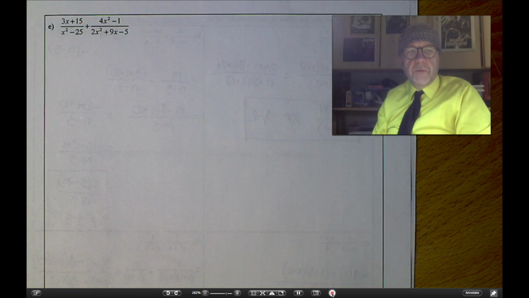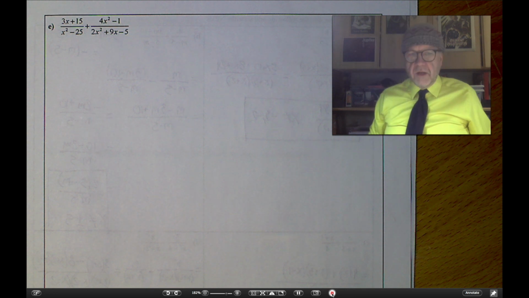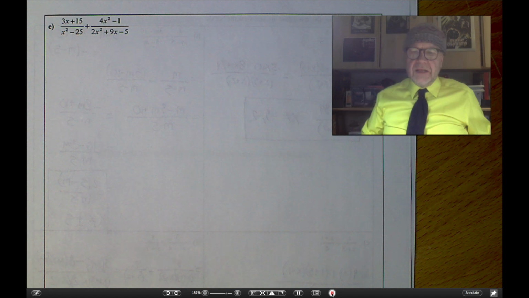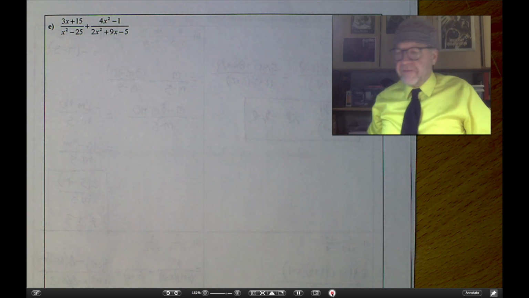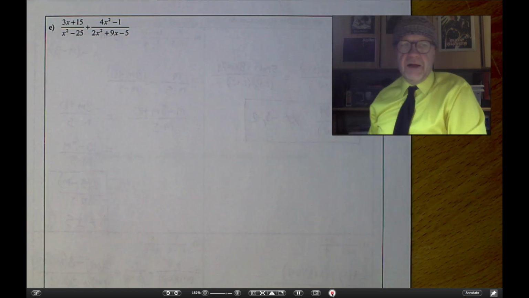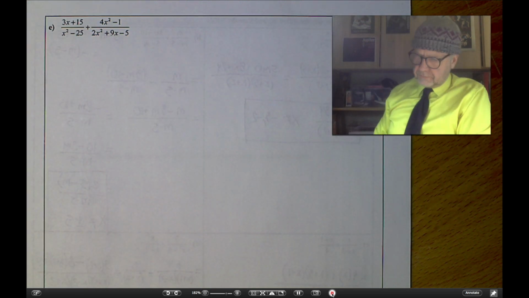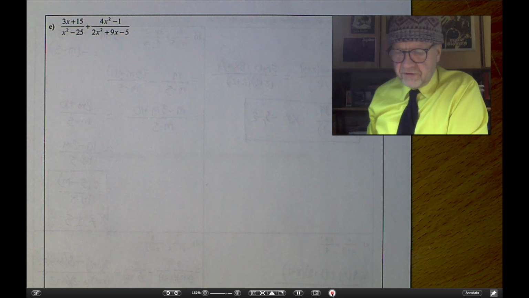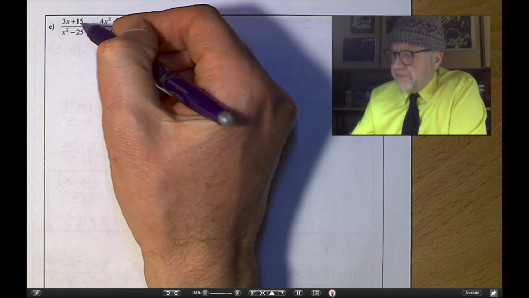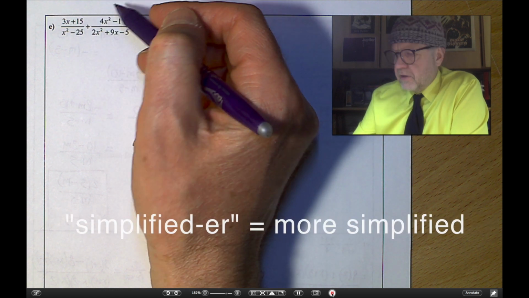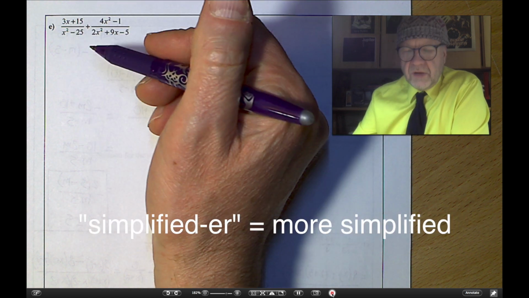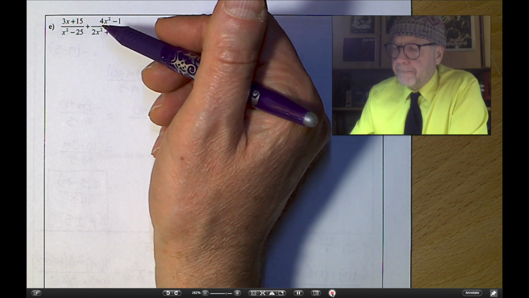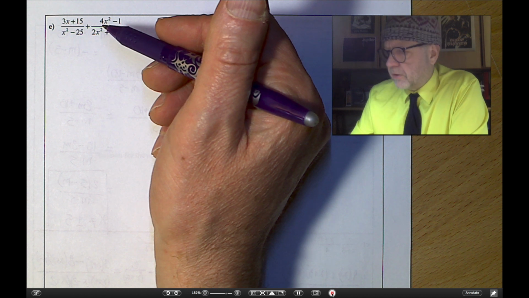All right, we're back for the last question. There's a lot of room on page 147. You know what? At this point, it's fairly simple algebra, bringing together everything you know about quadratics and factoring and rational expressions and operations. 3x plus 15 divided by x squared minus 25. Does the x squared minus 25 look sort of familiar to you as a difference of squares? Well, it should.